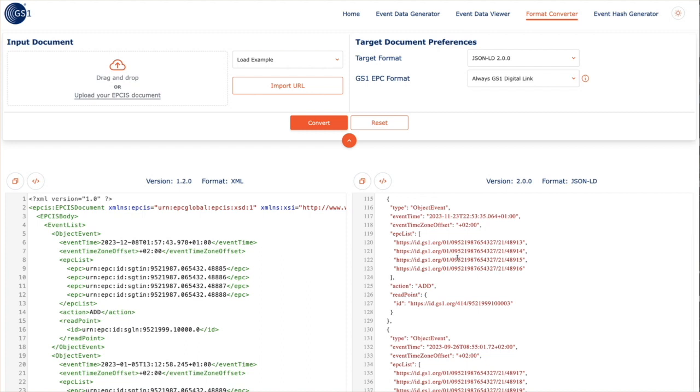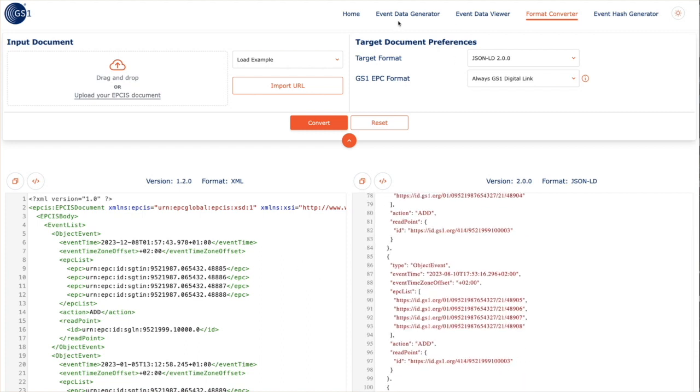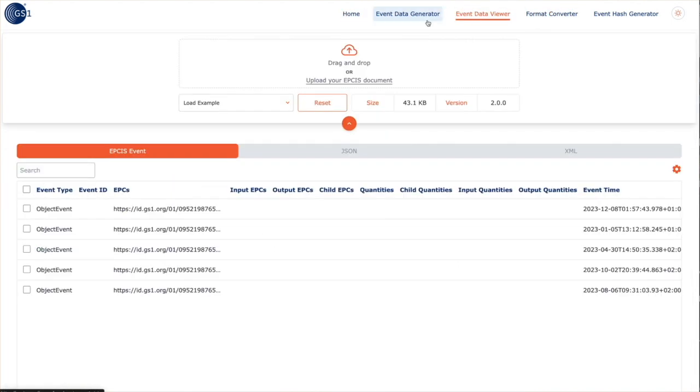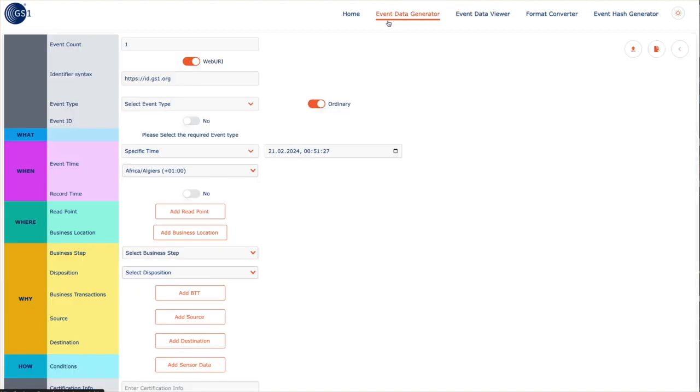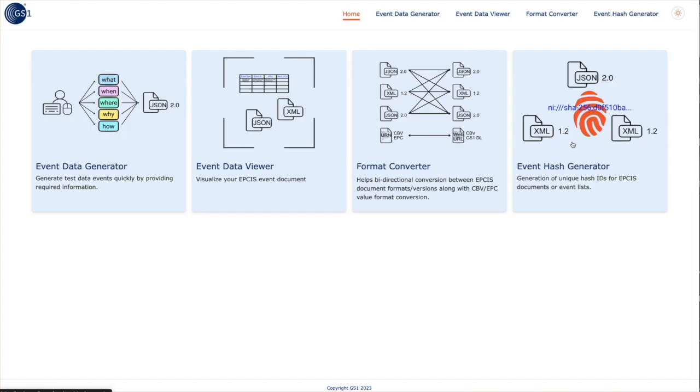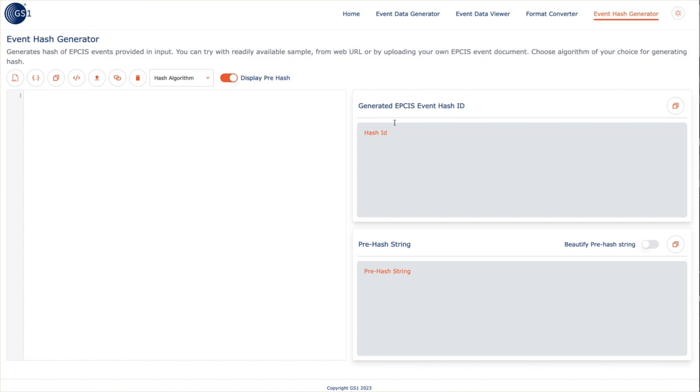Yeah. So this is what we still have here. The new data viewer, the new event data generator. And I hope you also enjoy the event hash generator, which is also included in the tools. The implementation that's being used is ours, so it's pretty fast.